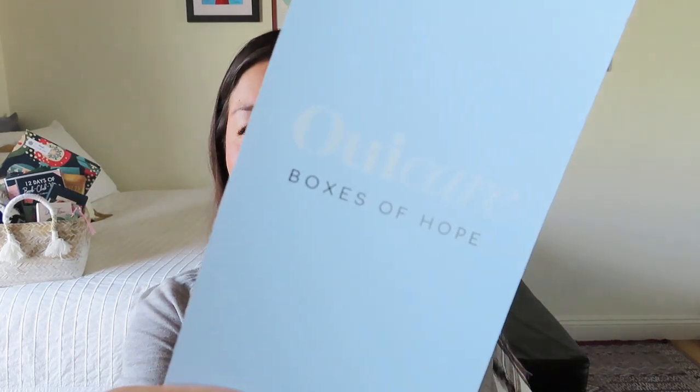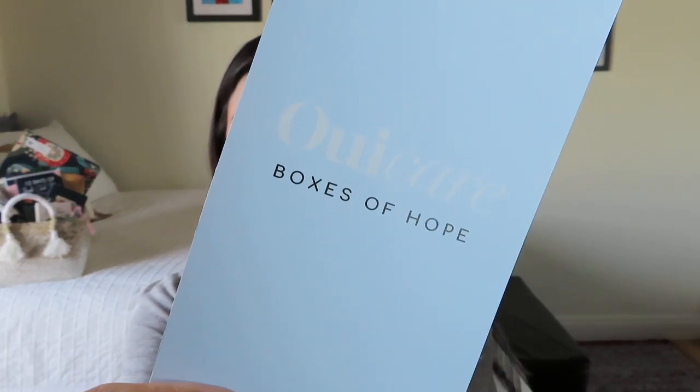Now I will say, I wanted to share with you, the first thing that I saw when I opened up the brown box is a couple of pamphlets from their CEO and founder, Jessica. I think if I hold it up, you can see she has started this initiative called We Care Boxes of Hope. Basically those are to go to support women who are at the Genesis shelter. I believe it's in Texas.